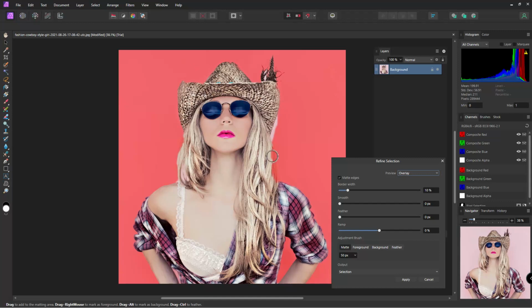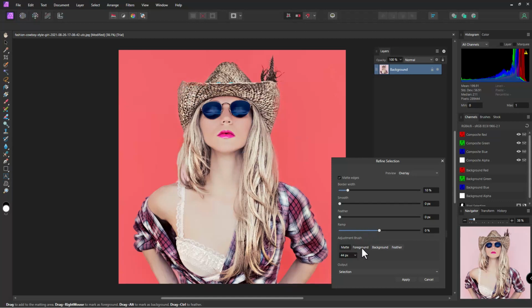And basically what I could do is choose Matte. And what Matte does is if I go around the edge, I'm telling it, okay, this is the hat and this is the background. This is part of the hair. Do your calculation and fix that. So it did a pretty good job there. Let me come up here and do the same thing. This is the background. And let it do its job. Not bad. And we're missing a little bit here, so let's see if that'll fix that.